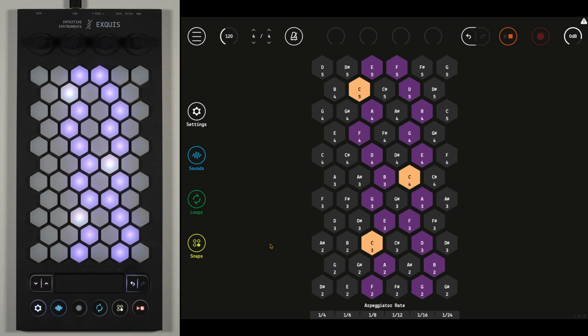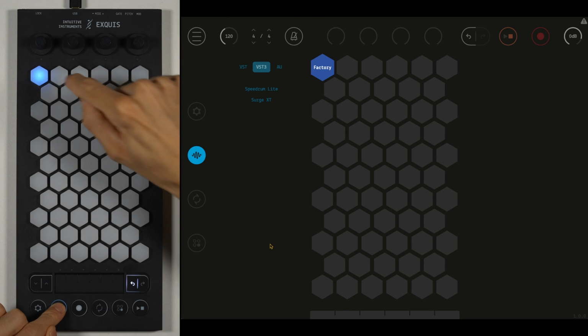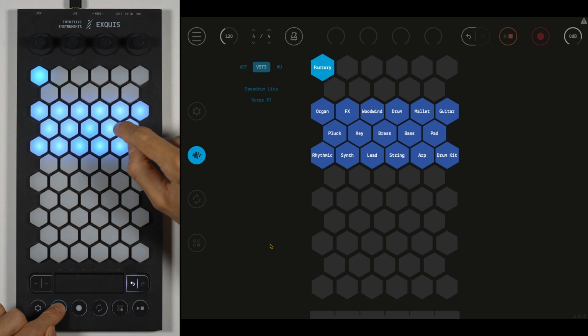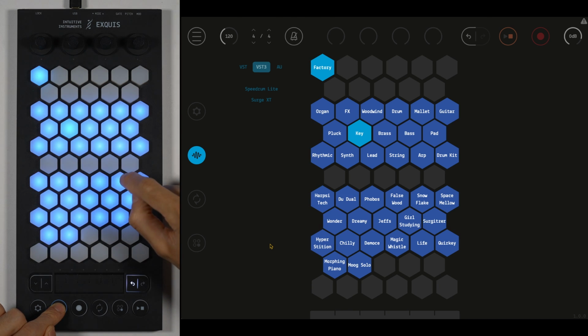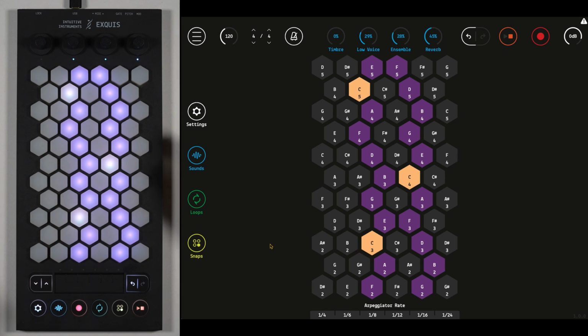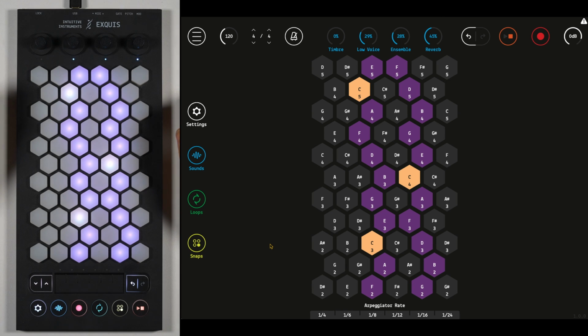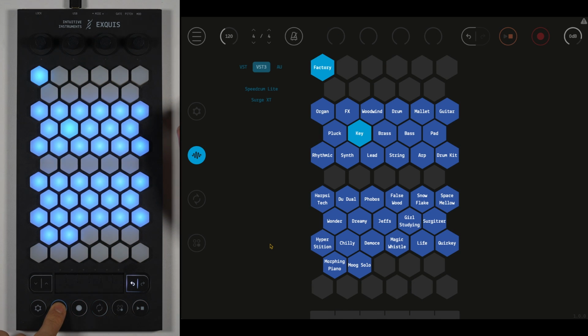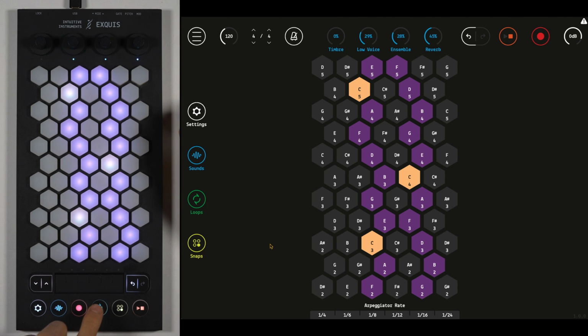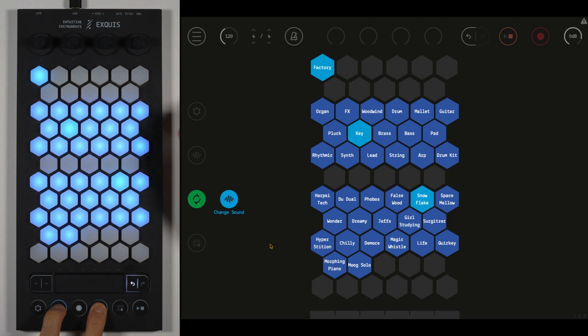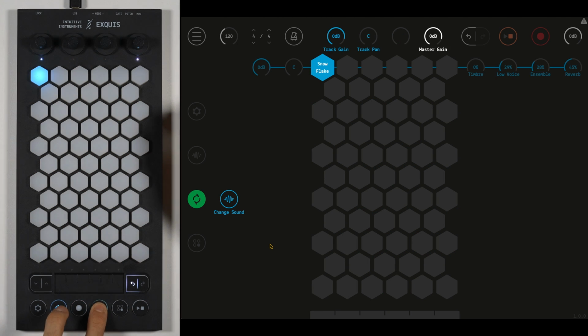Before creating a short piece, let's go over the keyboard. We'll choose a sound by holding the sound button, then navigating through the sound tree to select a keyboard, and releasing the sound button. This creates a track, and we can play it. Note that each time you choose a sound in the sound menu, it creates a new track. To replace the sound of the current track, especially if you're exploring the sound bank, make it a habit to use the combination of the loops button plus sound button.